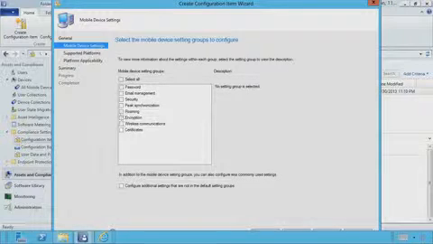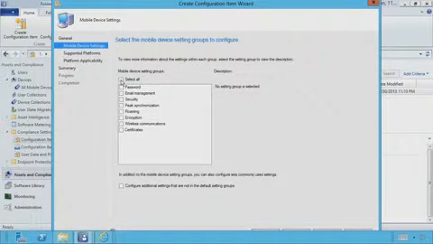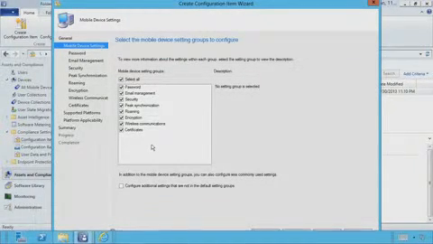What are the types? And these are the overall categories. You'll remember from before that these are the high-level categories of the different things that you can configure. I will select all of them just so you have an idea of the different types of settings. You also have to say configure additional settings that are not in the default settings groups. So if you have some really oddball or weird things that apply to a particular device, you do have some additional capabilities there to do some customization.